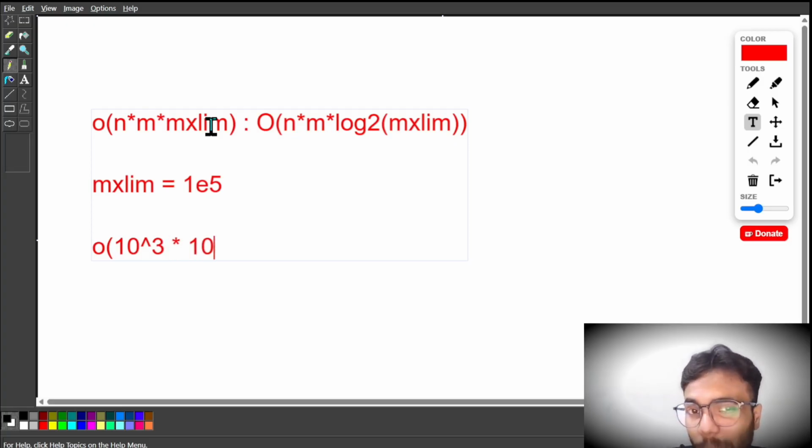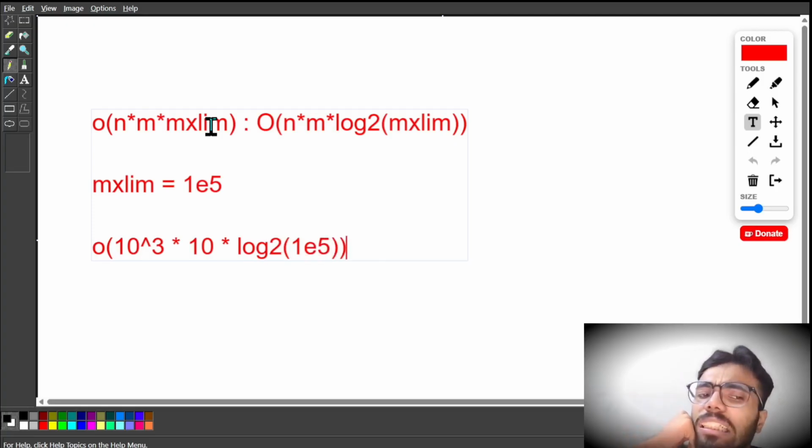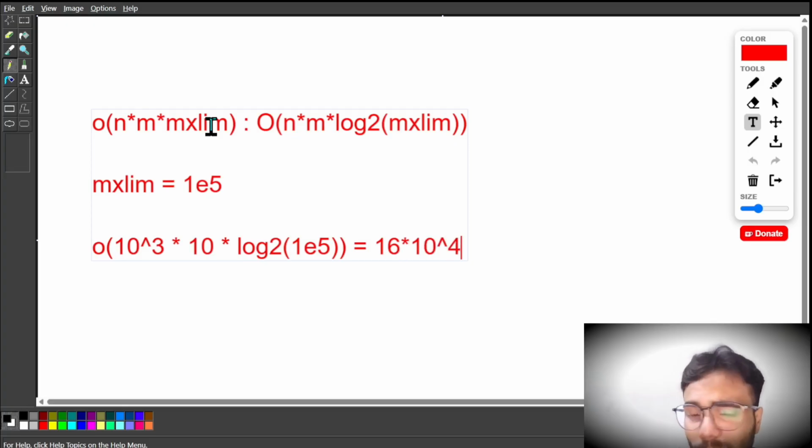Because of the binary logarithm of 1e5, which comes out to somewhere like 16, it's 16 times somewhere like 10^4 operations per second. So it can safely run. We don't get TLE as such in this case.